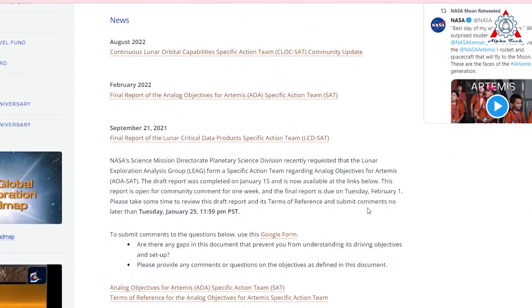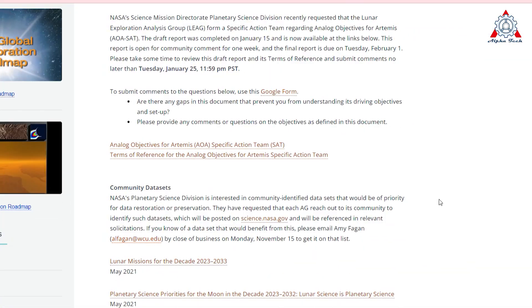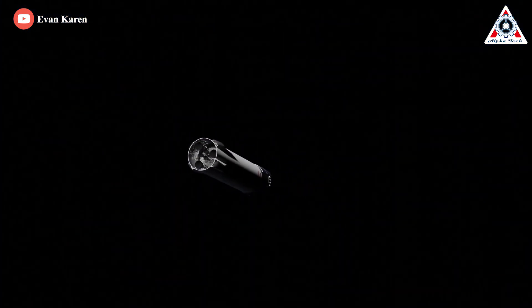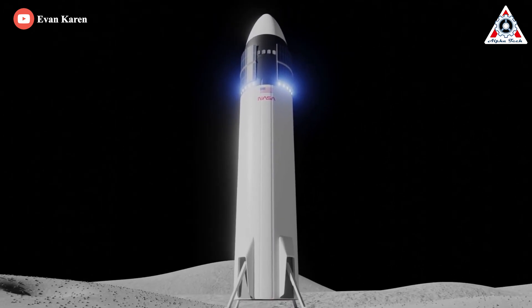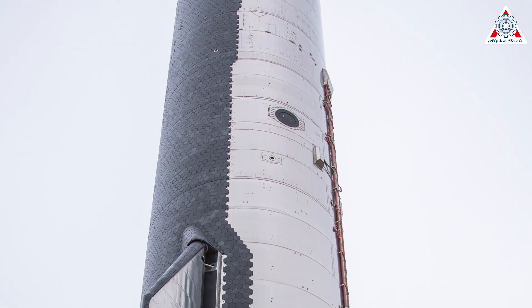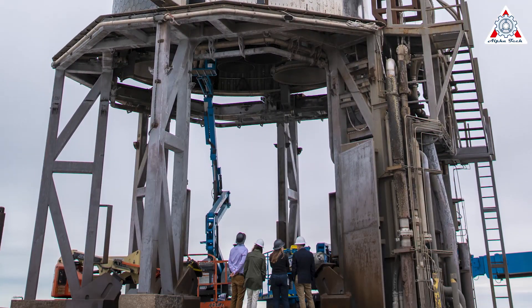In a presentation at the annual meeting of NASA's Lunar Exploration Analysis Group, or LEAGUE, here on August 23rd, Lisa Watson-Morgan, manager of the Human Landing System program, said SpaceX has been a fantastic partner on HLS so far, with close cooperation between the company and the agency. SpaceX has been involved in the Artemis III landing site selection process to ensure potential landing regions are compatible with Starship. NASA, in turn, has its personnel, including astronauts, visiting SpaceX facilities for reviews and hardware tests.